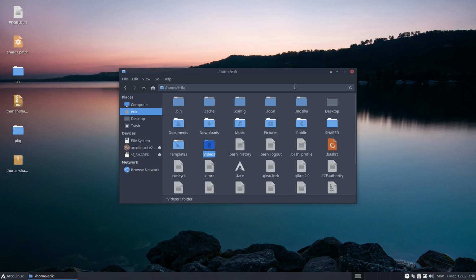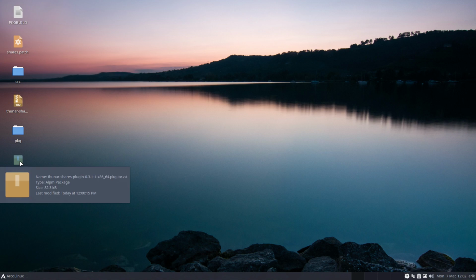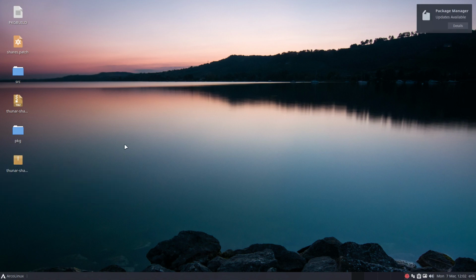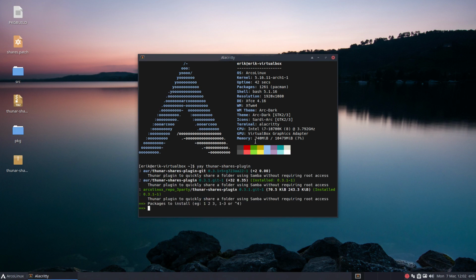This is something we need to test on the real machine, right? Real metal. But this makes me want to try this on real metal. So, yay, thunar-shares-plugin. We're at version 3.1.